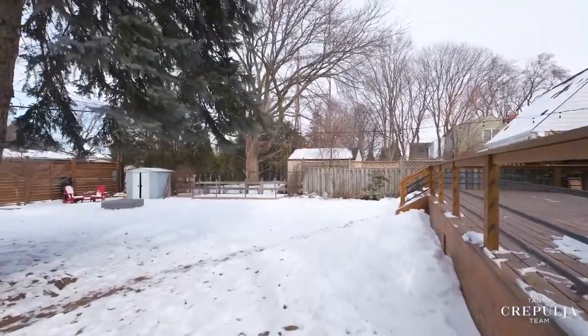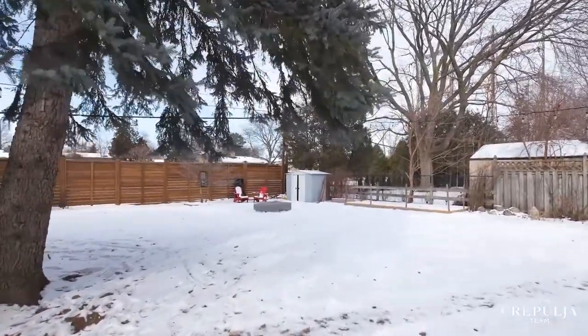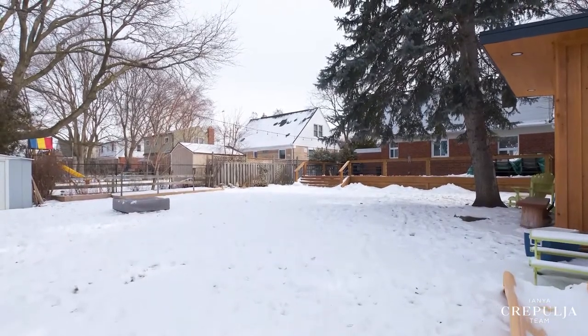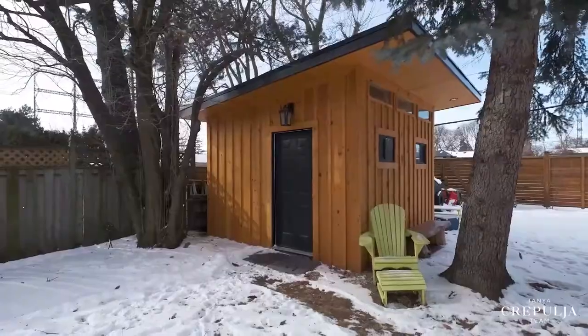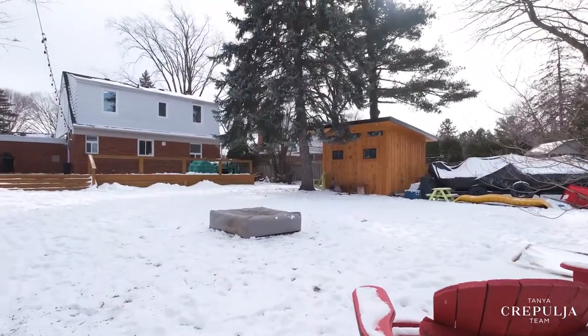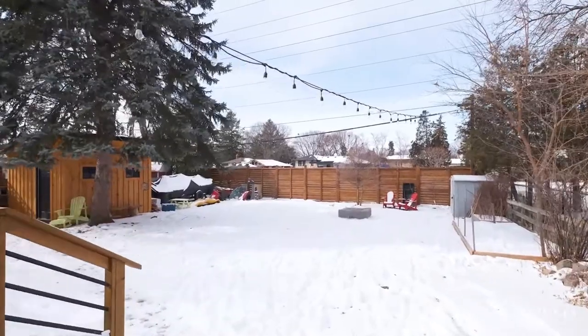You'll love spending time outdoors in the private and fully fenced backyard with no neighbours at the rear. This charming home is set on a large 62 by 131 foot lot and features ample space to play, along with a new deck and a modern custom shed with electrical sub-panel and solid pine construction, which would be perfect for a hobbyist or could make a terrific home office or music studio.